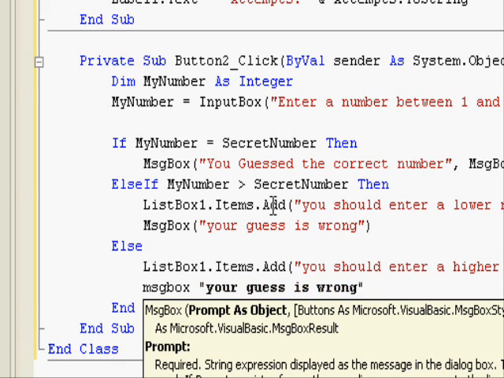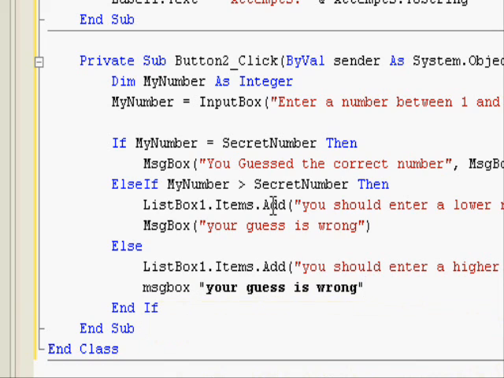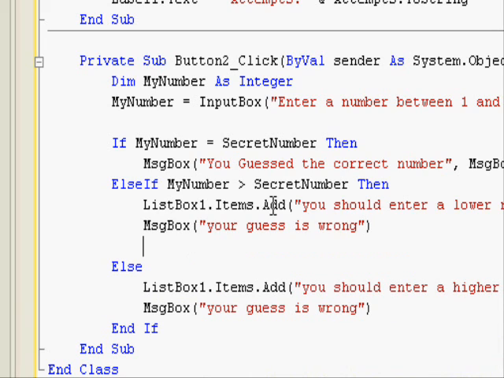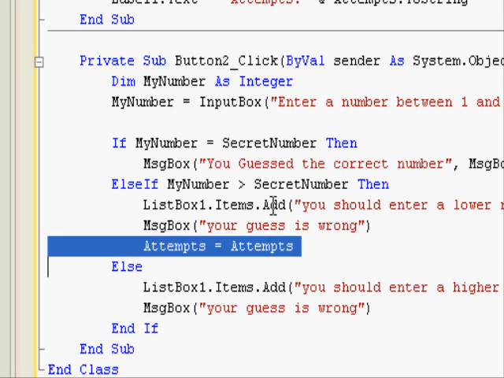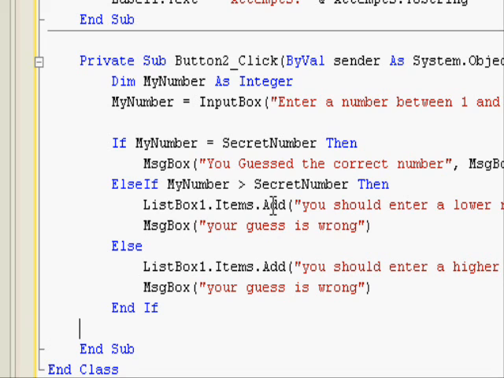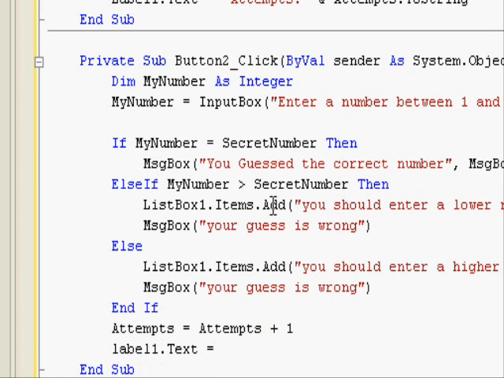And I forgot to add something here. Attempts, called attempts. Oh, we don't need to add this one there. We can just write it like that. Attempts equal attempts plus 1, and then label one.text equal attempts to string.